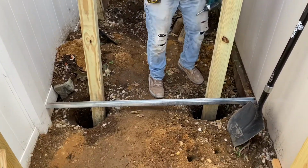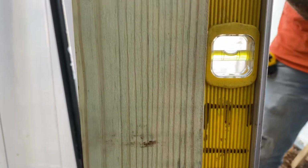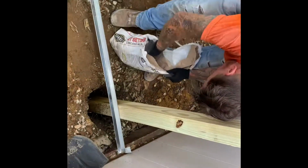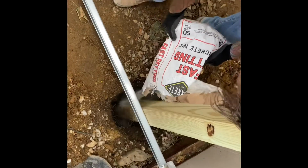Same thing, we're gonna screw this in. One of them levels, brother. So screwing the brace in, you just wanna make sure this thing is centered. Now it's screwed in, not going anywhere. And just repeat the same process. Cement in the hole. And then when it's starting to dry, it'll look like that.